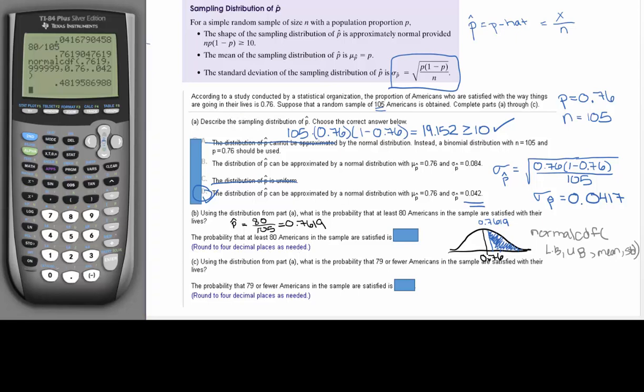And this is giving us 0.48196 and so forth. It wants us to go to four decimal places. So the area over here is going to be 0.4820. And hopefully, you were expecting it to be very close to 0.5. The mean, 0.76, splits this area in half. So there is 0.5 to the right and 0.5 to the left. And since this number is so close to the mean, we were expecting the area to be close to 0.5.